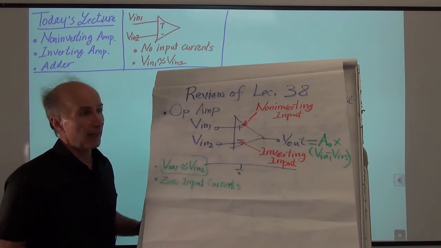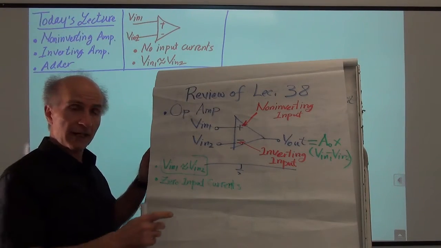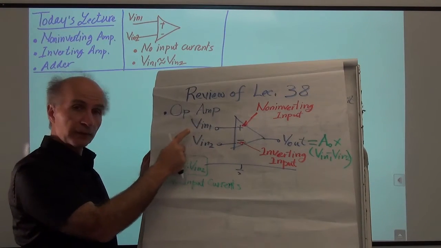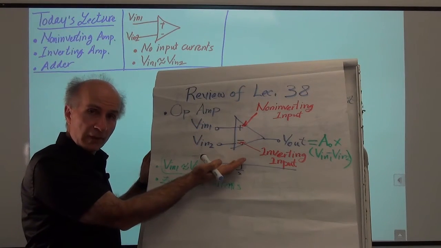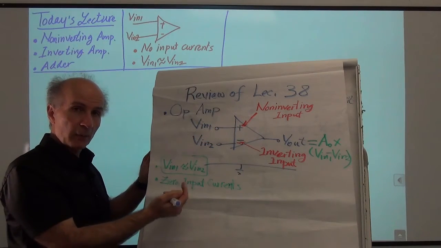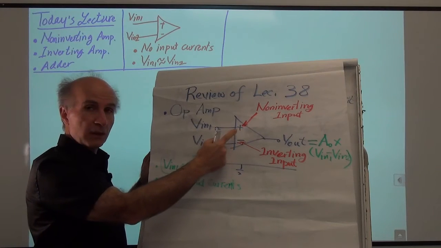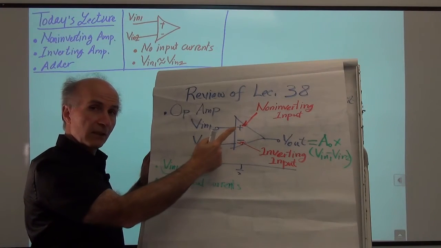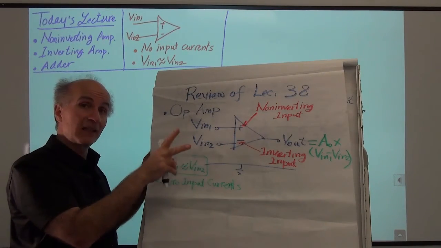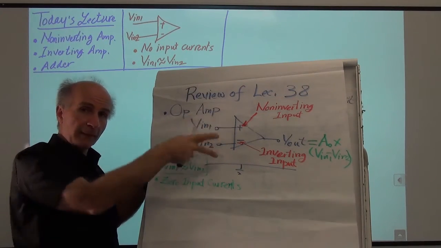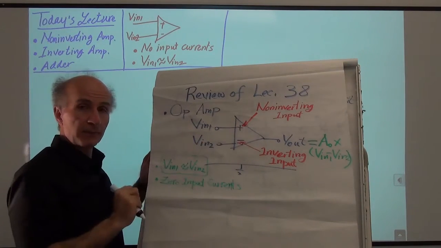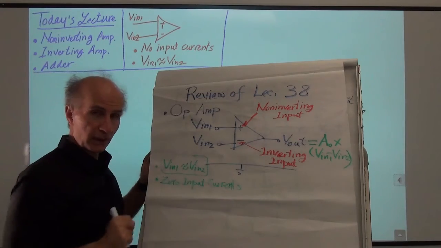We said that an op-amp is a strange creature. It has two inputs and one output, and each of these inputs can receive a voltage with respect to the reference, with respect to ground. So we call these V-in1 and V-in2. And we saw that the op-amp has two inputs, which we denote by a plus sign here and a minus sign here. And these two inputs are distinctly different, so we cannot swap them. So we called this input the non-inverting input, and this one the inverting input.